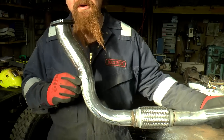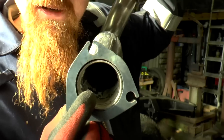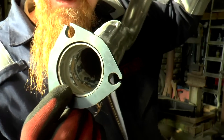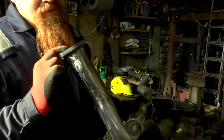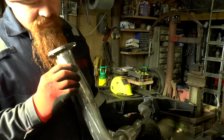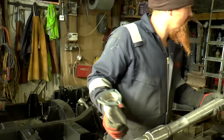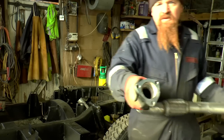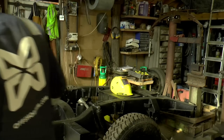It's only an exhaust downpipe. If you're wondering what it looks like inside, I haven't cleaned it up at all inside, but it's not too bad. I mean, you can't see that far down, but it's pretty. There's no big lumps or pokey outy bits of MIG wire or anything in there. So I'm just going to leave that as it is. Let's offer it up then.